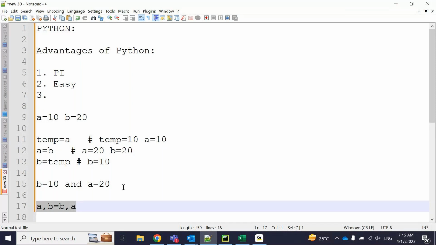If something is easy, definitely understanding is also easy. If understanding is easy, then maintenance is also very easy. That's where the dependency is because of the easy. Once development is easy and understanding is easy, the maintenance is also very easy. This is one of the reasons every client is going with Python right now. That is the reason Python has been very popular in recent years.